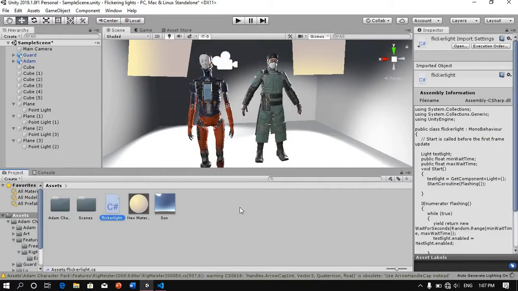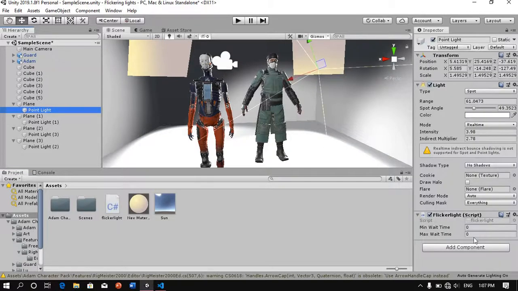Okay, now let it compile, and once that's done compiling, we're going to make adjustments to our lights, since we added those public floats, the min time and the max time. I'm just going to change this value here, and I'm going to call this one 0.1. The next one I'm going to say 0.2.